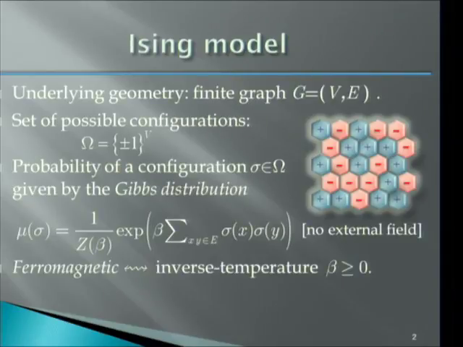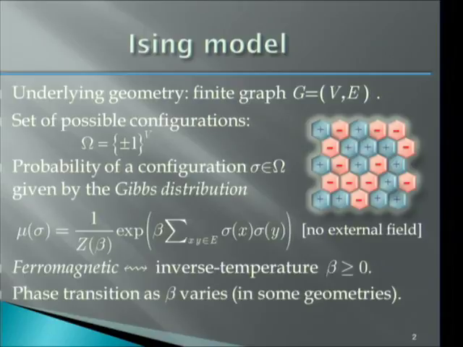And to those of you who are well familiar with this model, notice that I did not put inside the Hamiltonian an additive term h times the sum of spins, called the magnetization. That's called an external field, and the reason that there is no external field here is that if there's an external field, a non-zero one, there's no phase transition in 2 dimensions, and therefore there would be no talk here. In 3 dimensions, the picture is different.